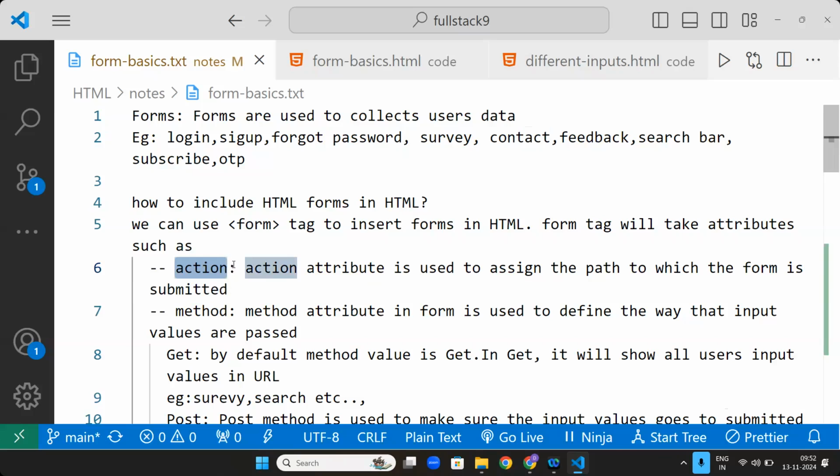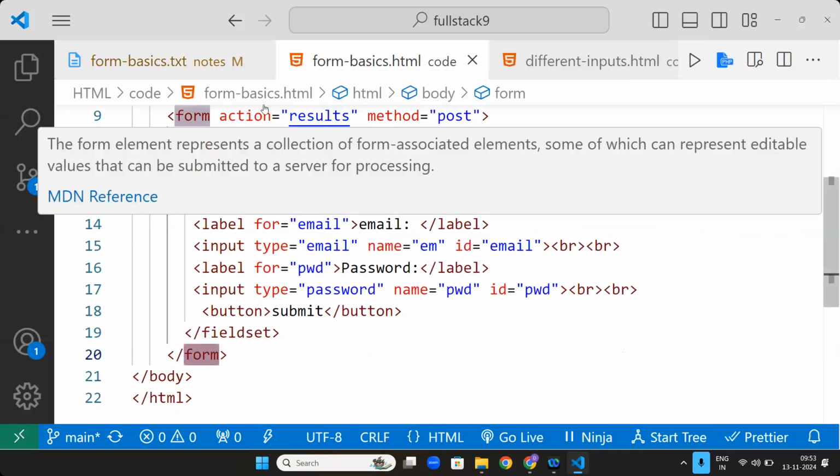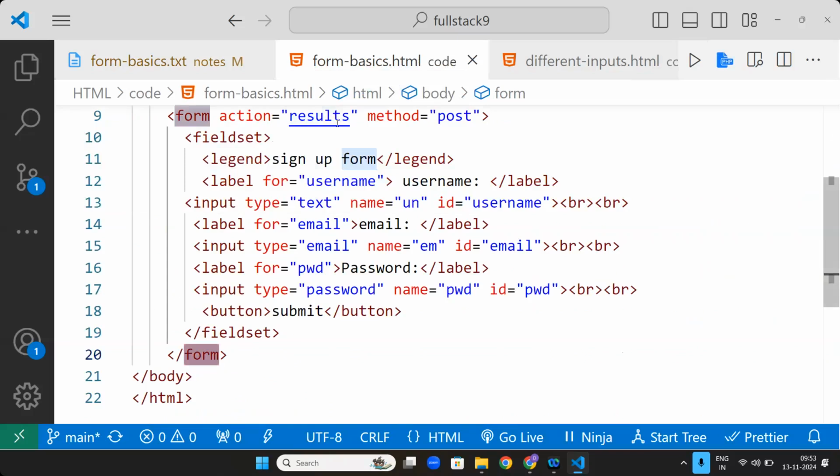Where you will submit, the path. Wherever you want to submit, the submit path you will write. If you write form, action, results, then the whole form will be submitted to the results page. Clear, ma?